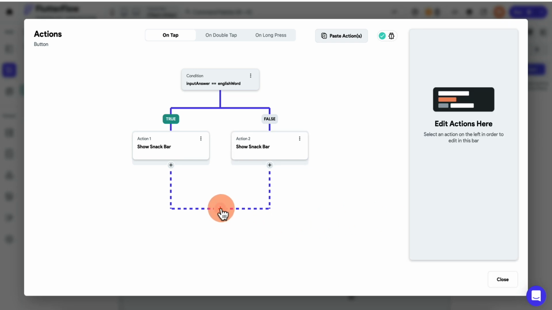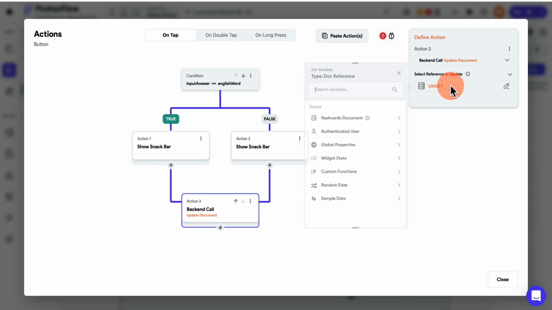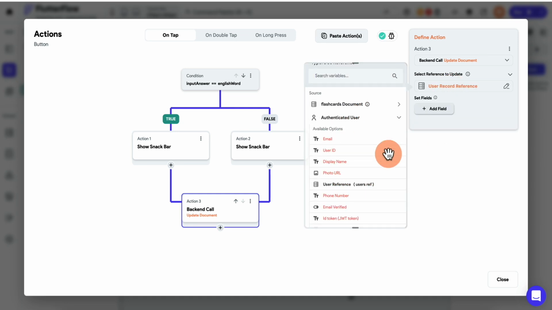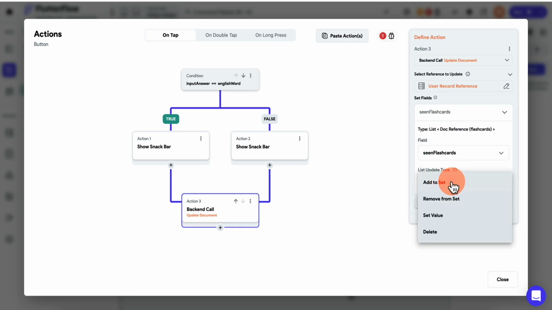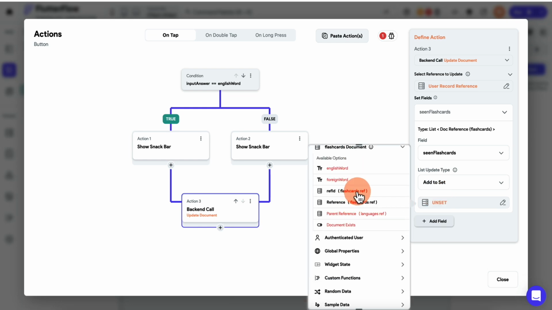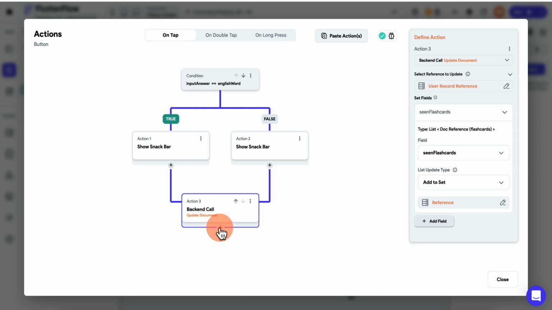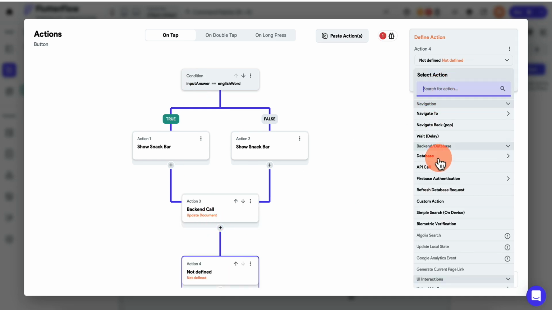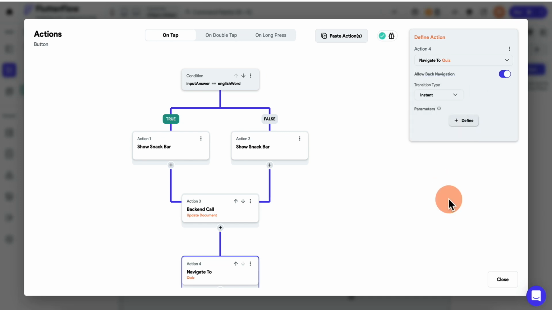Next, we're going to add the value into our authenticated user that we have seen that flashcard. We're going to come in here, add an action. We are going to go to database, update document. This is going to be authenticated user, reference. Field is going to be not email. It's going to be seen flashcards. We're going to add to set flashcards document ref ID, okay? Or reference. Actually, let's do reference. That is kind of the main one. A reference. Okay, so now it's not going to show again. Then we're going to refresh the page. Add action. And we are going to navigate to quiz. Let's do an instant. We're going to refresh.